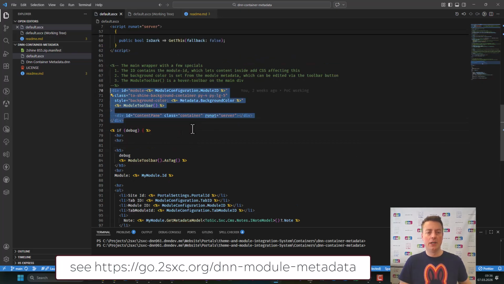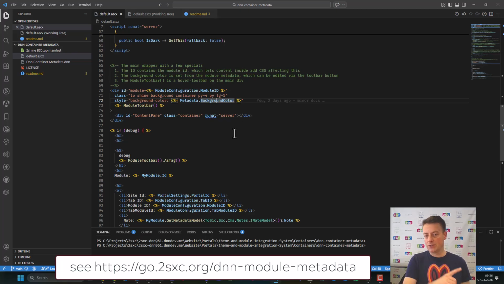This is the container. And what you can see here is that we're adding a toolbar, and we're somehow getting metadata, and we're going to put the background color into the style. So how does this work? First of all, I guess it's valuable to know about metadata itself. Metadata is a piece of data which has a target address that it can be linked to something. The idea is that we have any kind of data which might come from any other system, but it has a unique way to identify it.